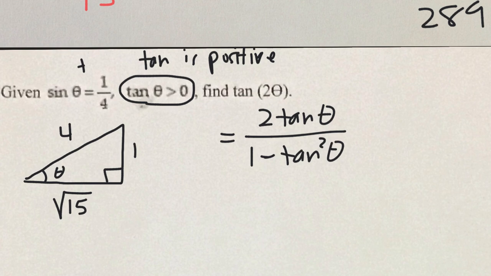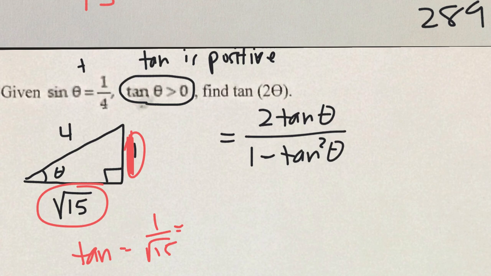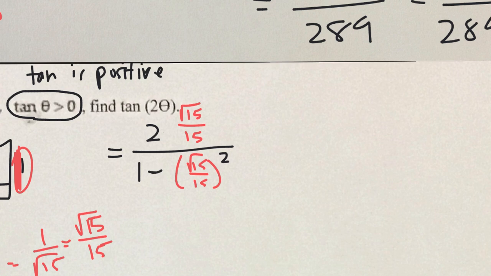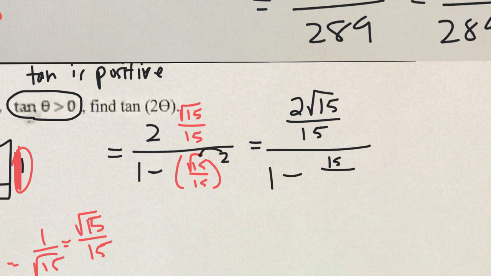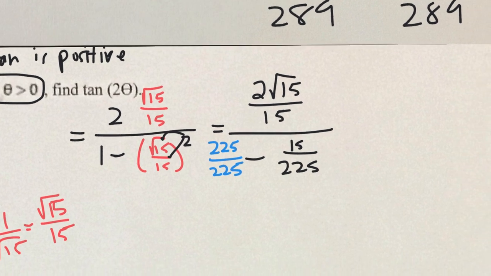So let's do that. I'm going to erase tan and write it in with its ratio, which is opposite side, which is 1 over hypotenuse. The tangent is 1 over root 15. Okay, which we can simplify to root 15 over 15. I think that might help us out there if we do that. Sorry, that's kind of sloppy, but let's go on. So 2 times this is 2 root 15 over 15. That's my numerator. 1 minus root 15 squared is normal 15, and 15 squared is 225. Okay, so now we need to change our 1, right? Our 1 needs to change to be fancy. In this case, it's 225 over 225, so that I can perform this subtraction.